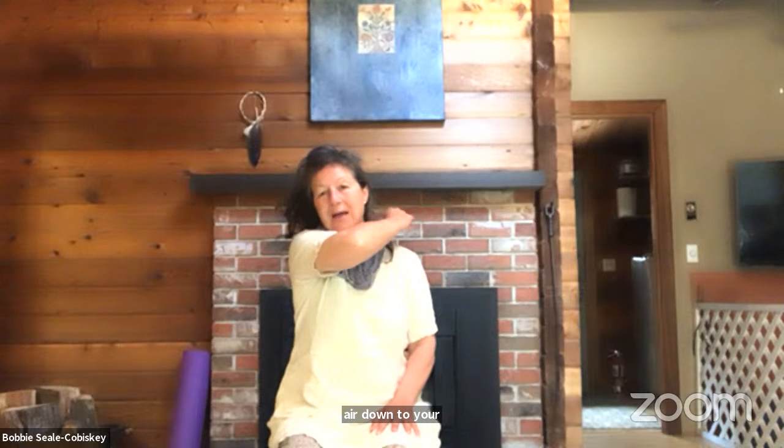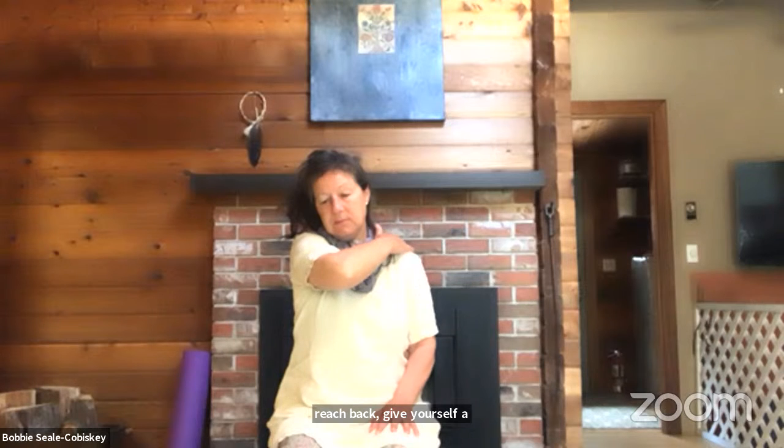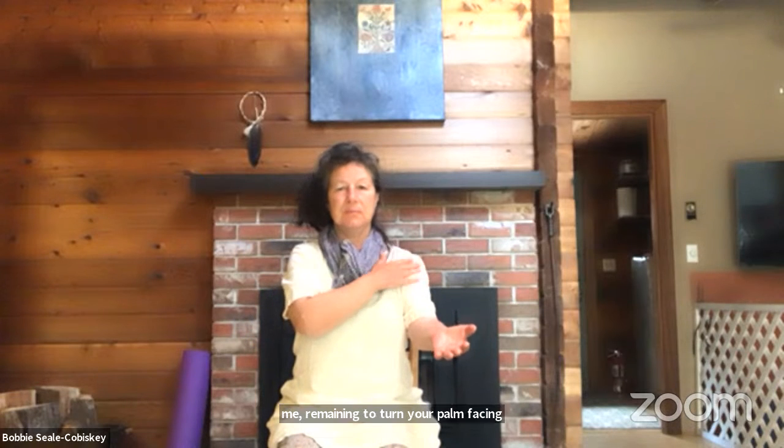And then reach back, give yourself a pat on the back. And then tap down along your arm, to your hand. Turn your palm face up, tap up. So if the tapping feels a little too intense, of course, massage is a nice alternative. And then reach across to the other side.